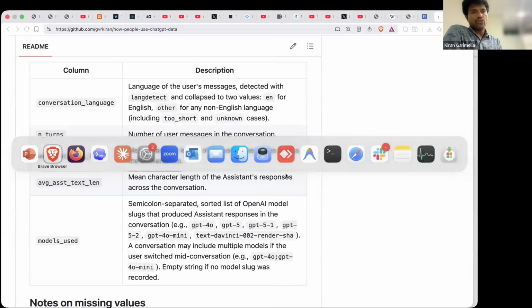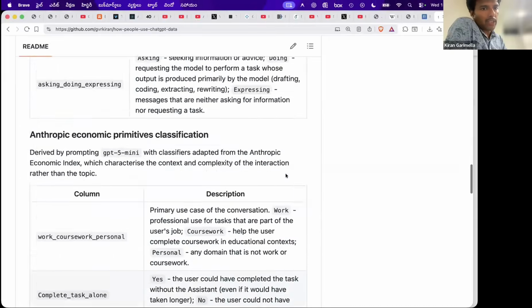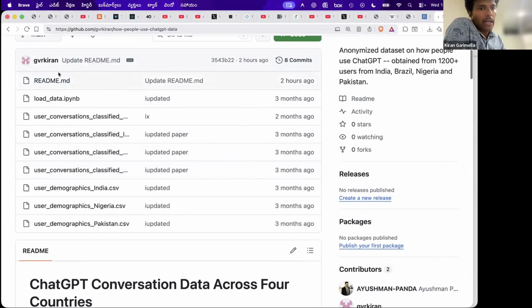Let's say the data is structured: a bunch of CSV files, a bunch of README files, and some Python notebooks that show how to use the data. This is a typical dataset that we release along with our paper.